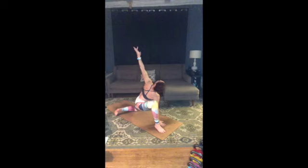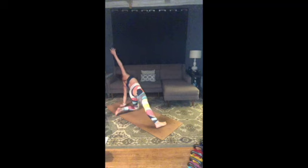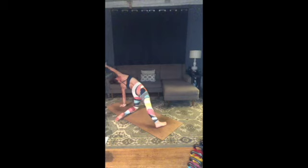As you exhale, push off that front hand. Set up for modified side plank. Right toes pivot in, left hand lands. Right arm reaches overhead. Full breath into that right side body.